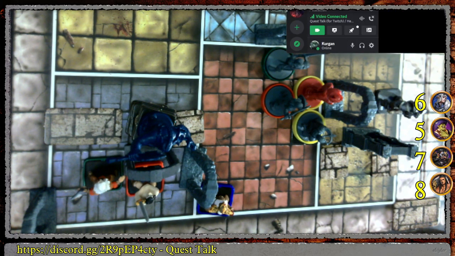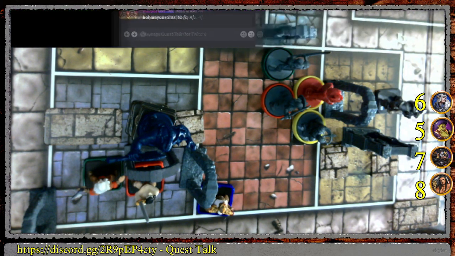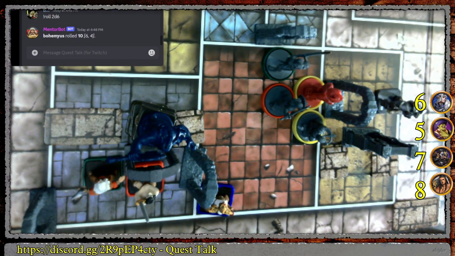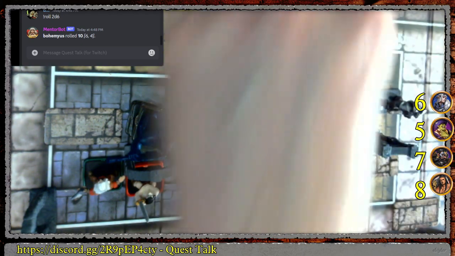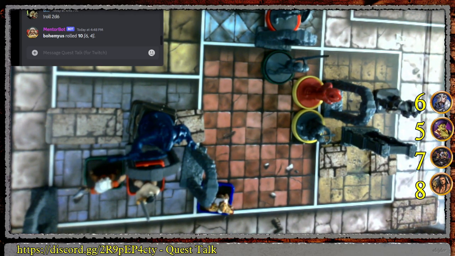And with the scout, I'm going to enter in the first square of the small room and search for traps. All right, you search the room for traps. No traps detected. Okay. And that's my turn.